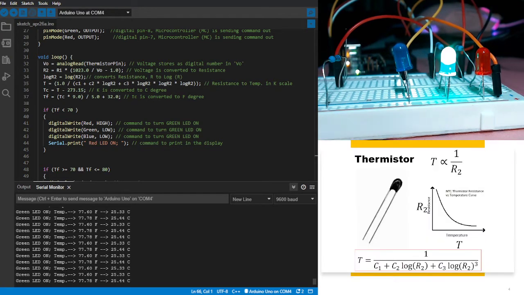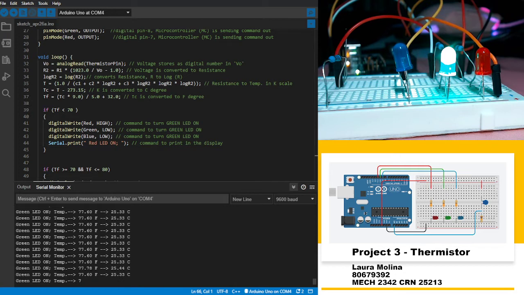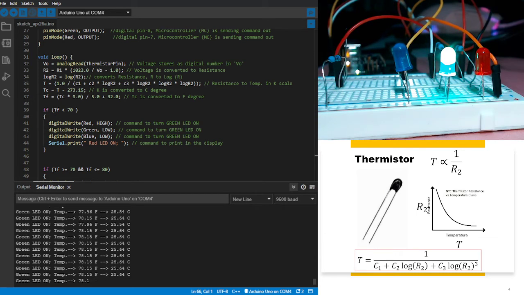For the following project, we're going to be focusing on a thermistor, and we're going to be using the following image, which is our circuit that you can see on this breadboard on the camera. Now, a thermistor is just using the change in temperature and reflecting that as a change in resistance. We're going to be using the following formula to transform that resistance into temperature. Also, for thermistors, usually the relationship between temperature and resistance is that when our temperature increases, our resistance will also increase.